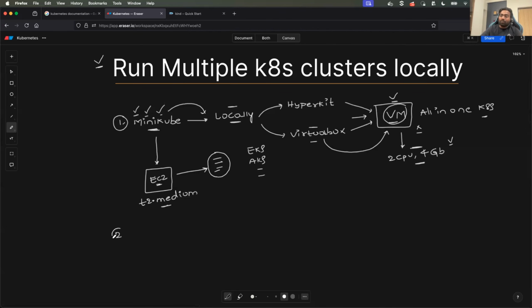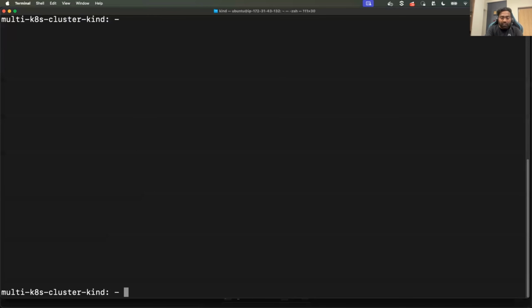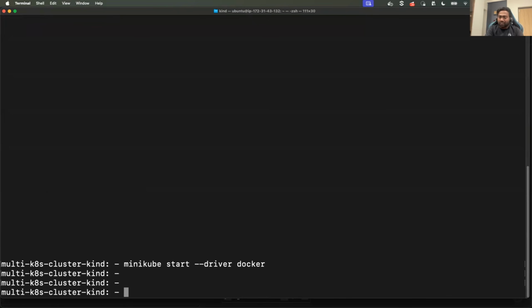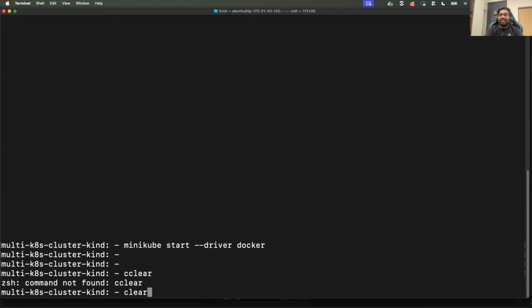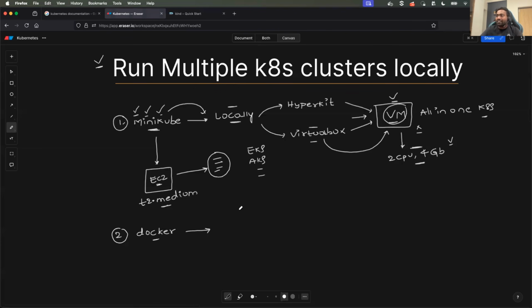And the second problem is that some people actually use the Docker driver with Minikube, which is quite good, right? When you use the Docker driver with Minikube, that is just by using minikube start --driver=docker, or Docker as the driver. This is actually good, because in this case, instead of spinning up a virtual machine, Minikube spins up a container.